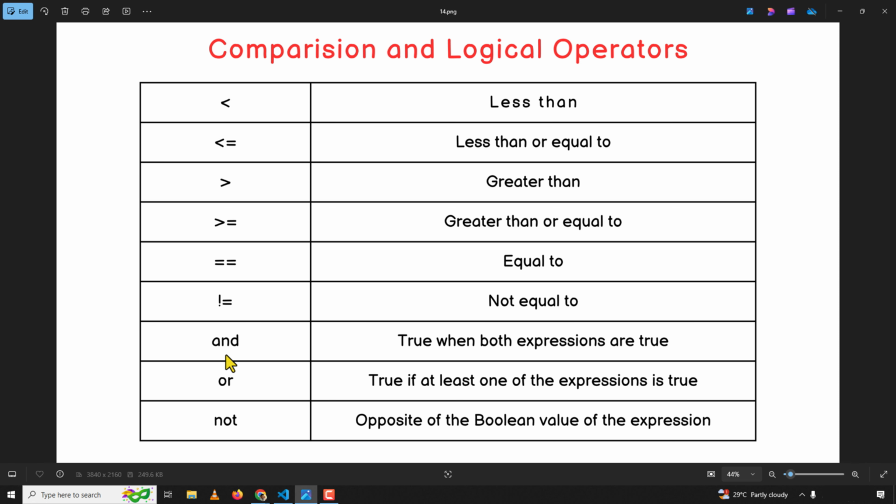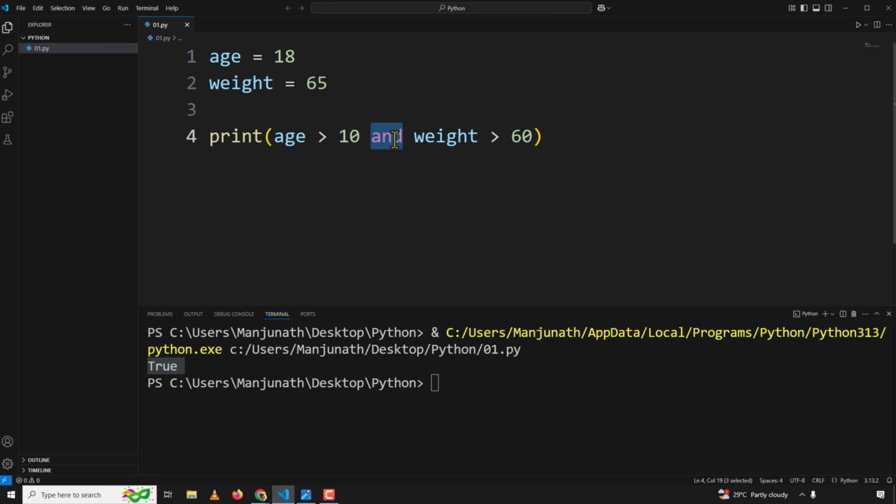AND operator gives the result true when both expressions are true, meaning to the left of AND we have this, to the right of AND we have this. When the result of both the expressions are true, we get the result true.